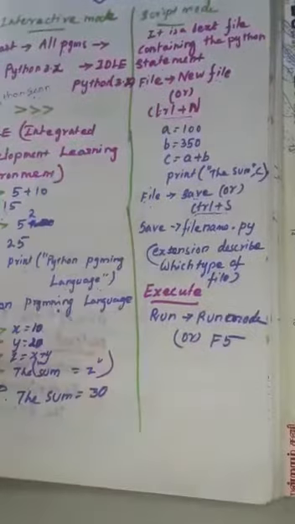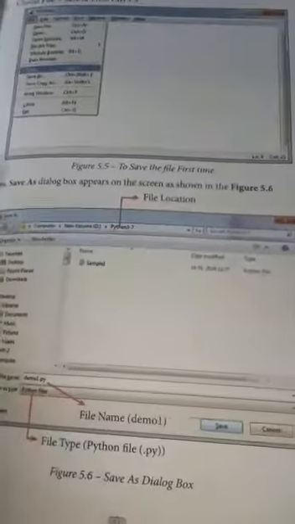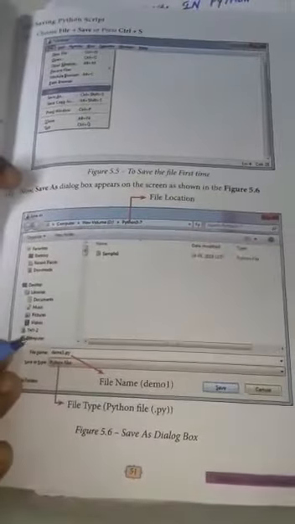Okay students, this is the Save As dialog box.